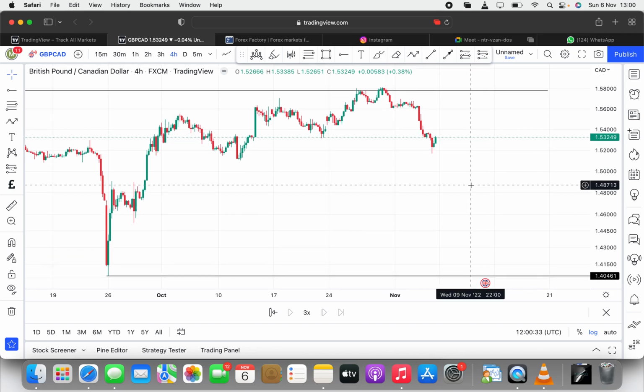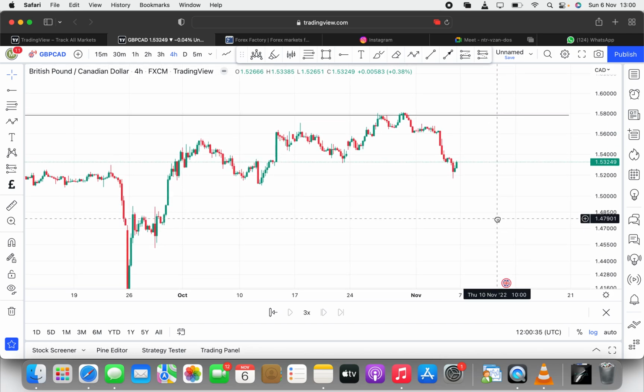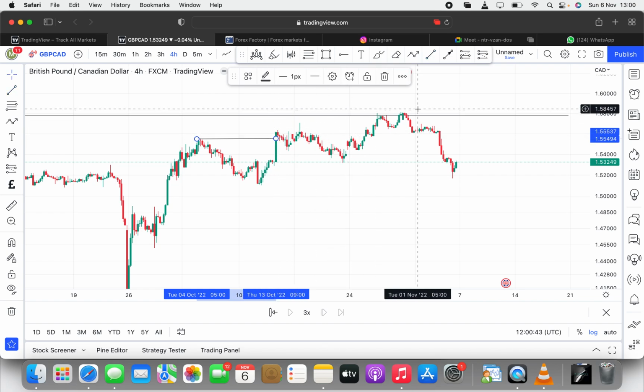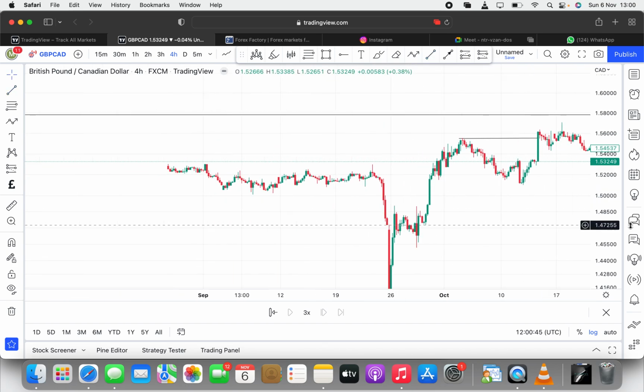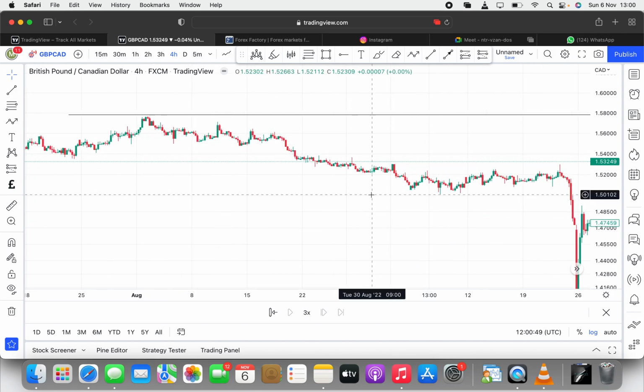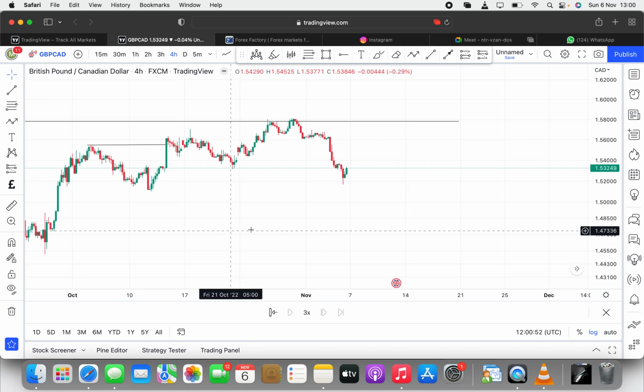So with the 4 hour time frame, we come with the Great British Pound chart. I see what here, I had that break of structure, price respecting the previous high that was left here. So price tapped into that zone. If you look left, you see that price tapped here, and it's now dropping to the downside.